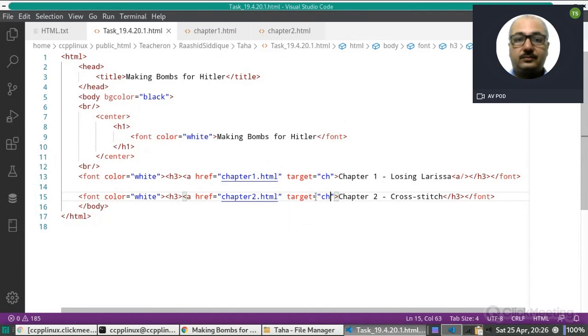Now what will happen? When we click on chapter 1, first of all the browser will search whether there is a tab whose name is ch or not. Initially there is no such tab, so it will create a new tab, and in that tab it will display chapter1.html. Let us see.